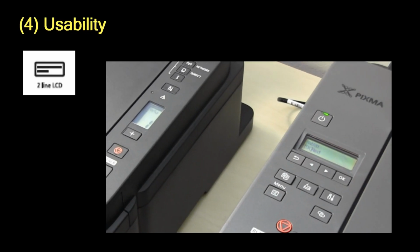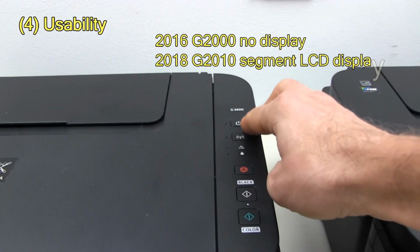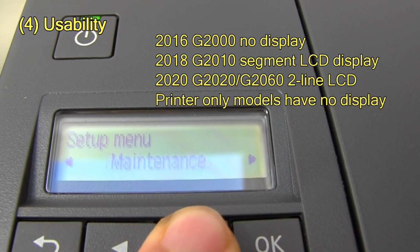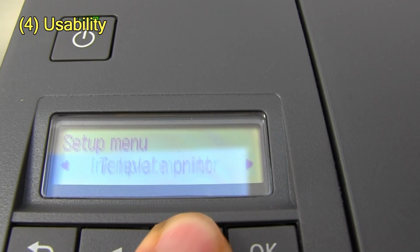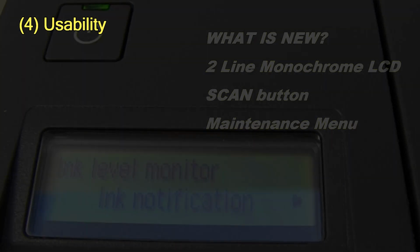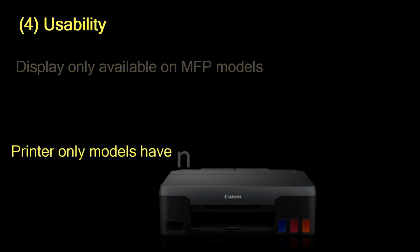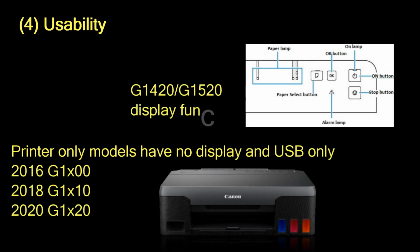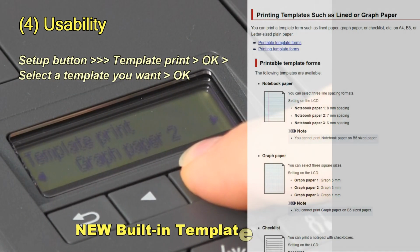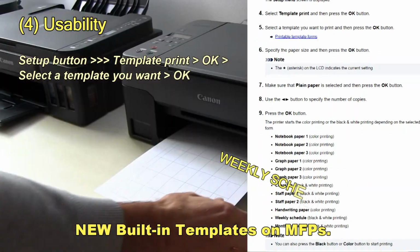There is a big difference between these 3 generations from the user perspective. On 2020 model multifunctionals you now find a two-line monochrome LCD display. The two-line LCD display is only available on multifunctionals, while printers are always without any display. On the multifunctional you can print out one of the built-in templates, which you may find practical.